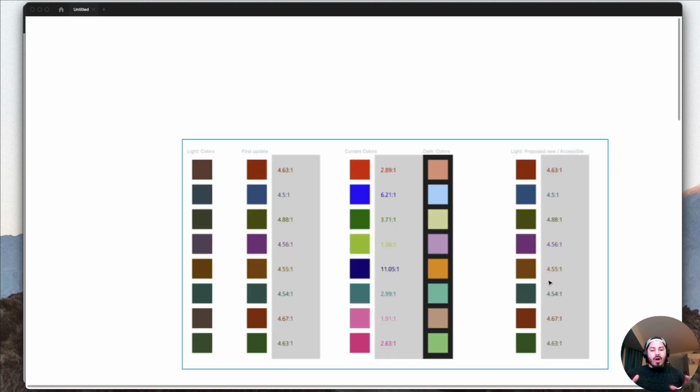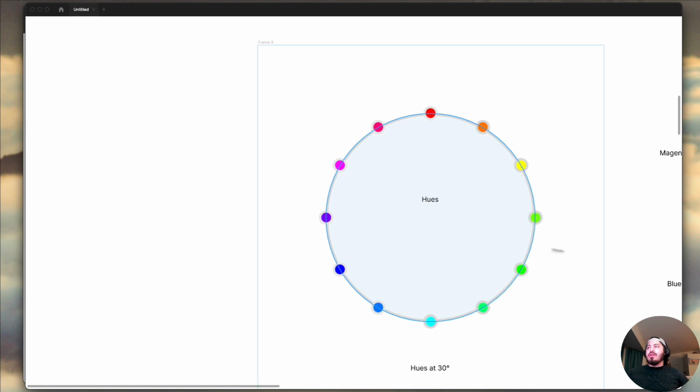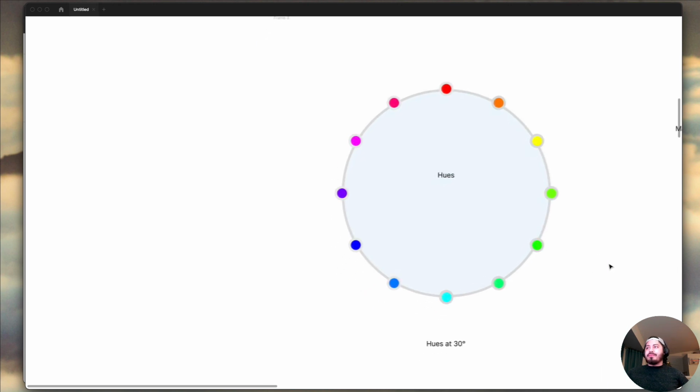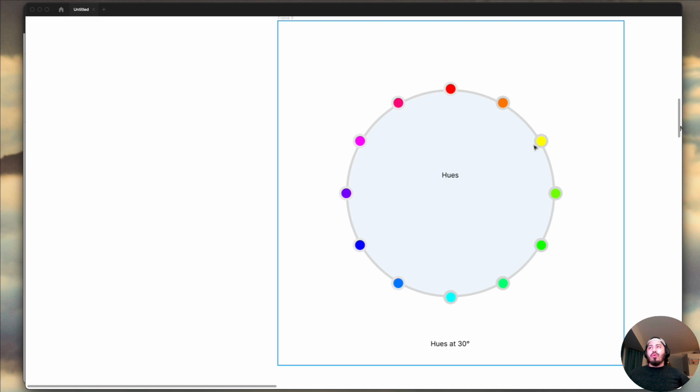It got me thinking, though, why is it so hard to come up with good-looking, accessible colors? Well, to go through that, I actually went and mapped the colors that we have on our color wheel. So I spread out evenly around a circle the different hues through the rainbow. So we got red, orange, yellow. Basically goes all the way through a rainbow. And I put the saturation as high as it goes at 100%. I put the lightness at 50%, and this would give the brightest, most saturated colors for each of the colors that we have in the system.